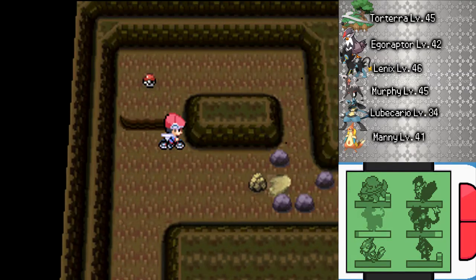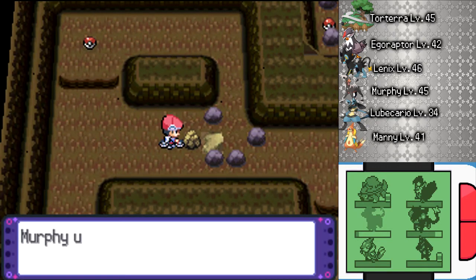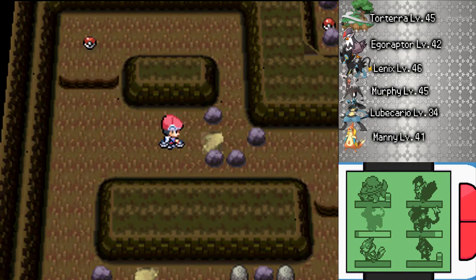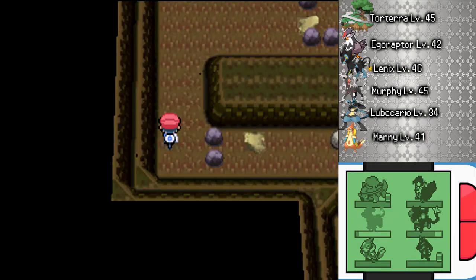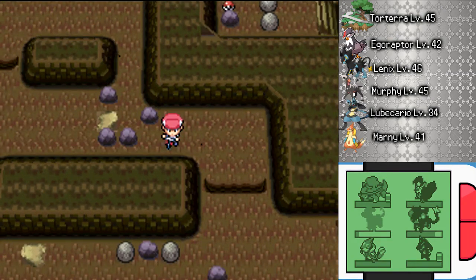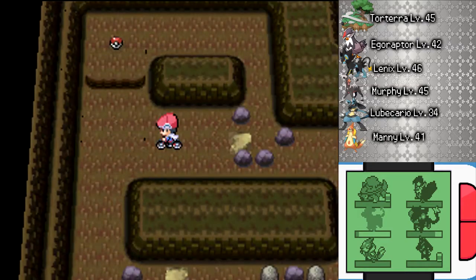Got it! And yes, I was right, there actually is an item right there. So let's use Rock Smash on this rock right here so we can smash it. Words are fun. But let's see if we can actually get it. Nope! Yes! Oh, I just overjumped it a little bit. Okay, well, that's not too much to worry about.